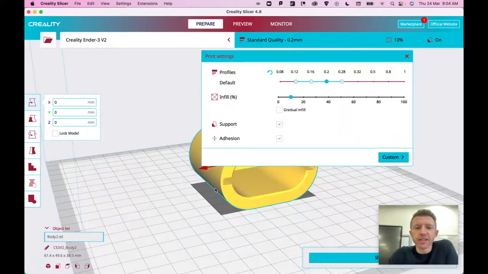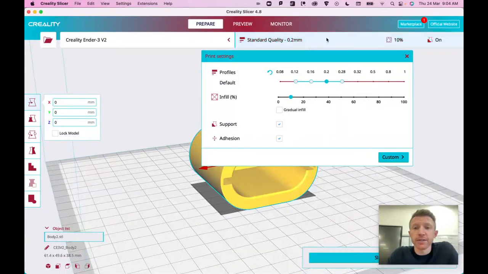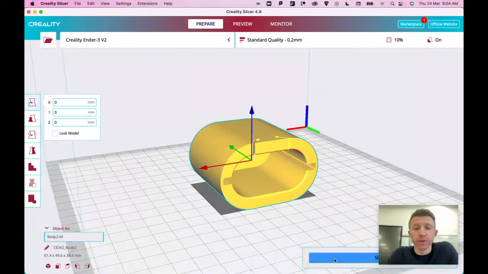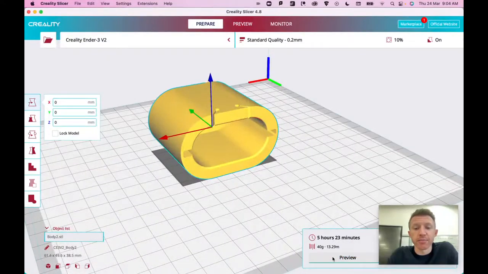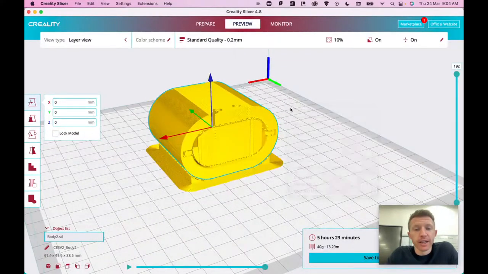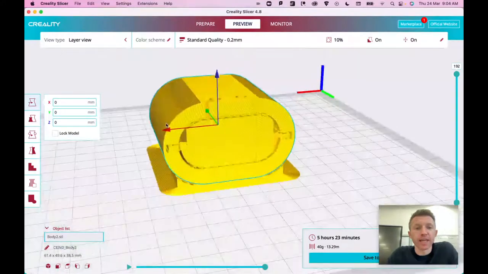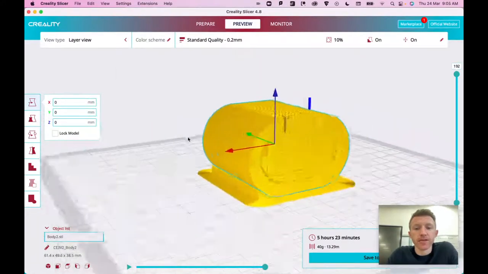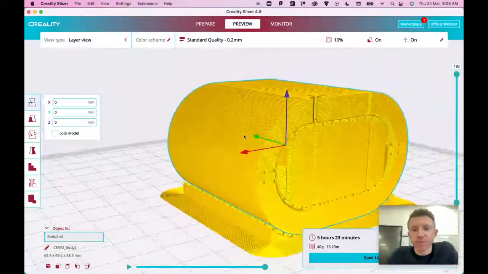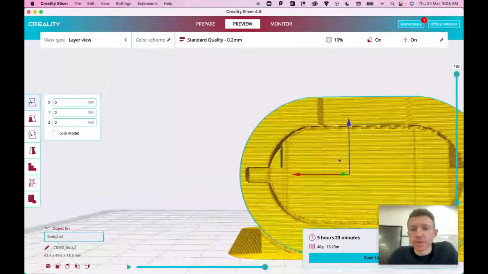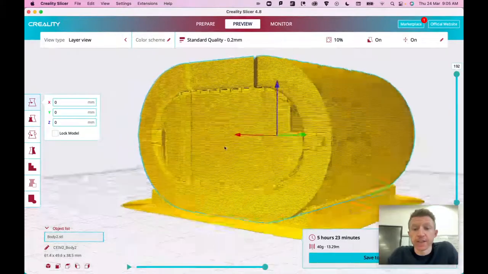The infill is how much inside the wall sections it will fill in. Usually we keep this pretty low, unless you're doing a structural model where you might put it up to 100%. Okay, so I've just ticked supports, and we can close that now, and we can now go Slice. The software has now sliced the model into a series of layers to print. We can go Preview, and this is actually what's more useful to see now. As you can see here, these are the very fine layers that the printer will move around, and we can see how it's going to build up the model layer by layer. And inside here, you can see the support structure, and that's, as I say, literally our scaffolding.